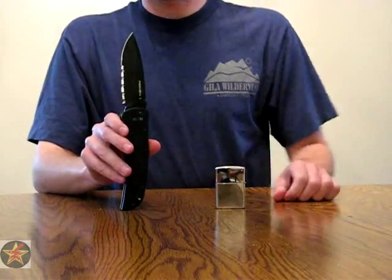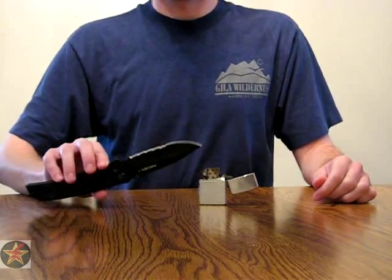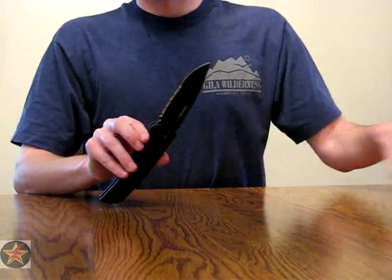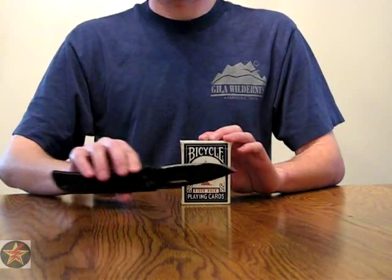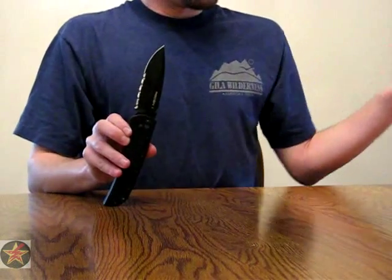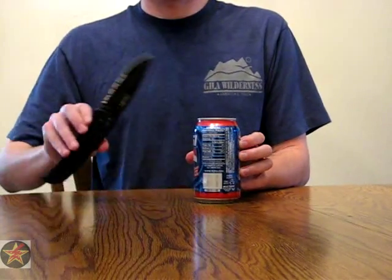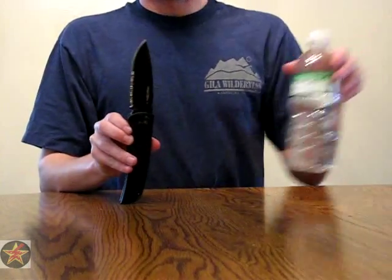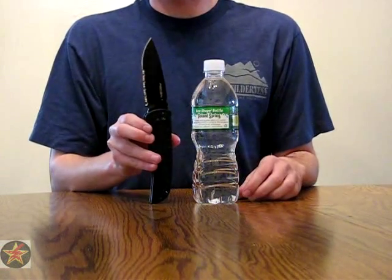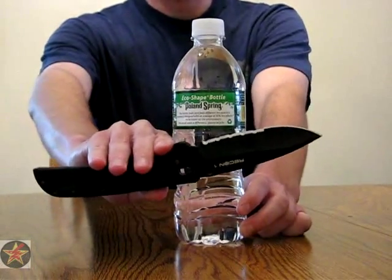A particular lighter brand. There you go. General size comparison to a specific lighter brand. A pack of cards. A brand of soda. And last but not least, what is this? It's a water bottle. That's all you need to know. It's one of those eco-friendly water bottles. But there, it's a nice size comparison for you.